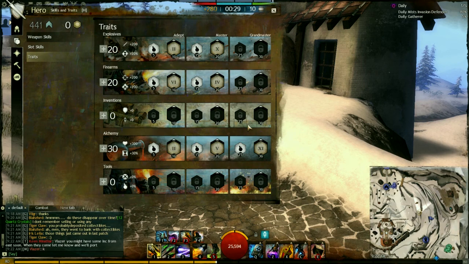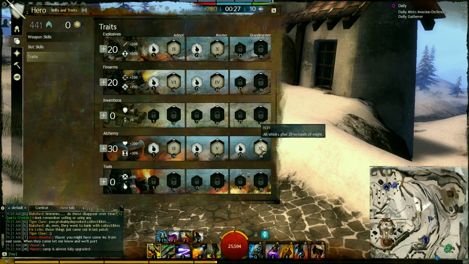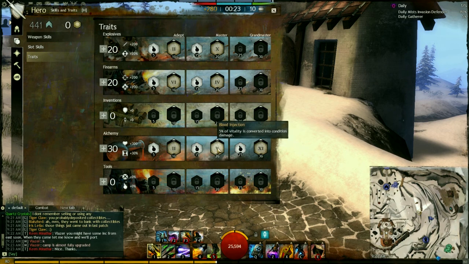Alright, going down to alchemy, the most important trait is HGH: 20 seconds of might every time you use an elixir. Then blood injection, which converts all that bonus life you got into more condition damage, and then fast acting elixir, which reduces the recharge on all your elixirs by 20%.